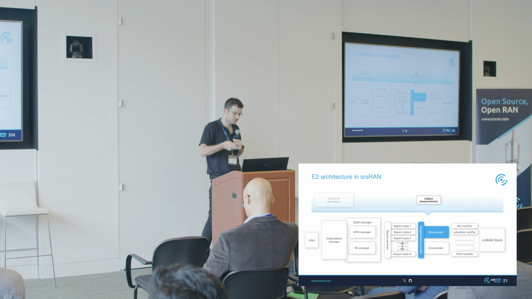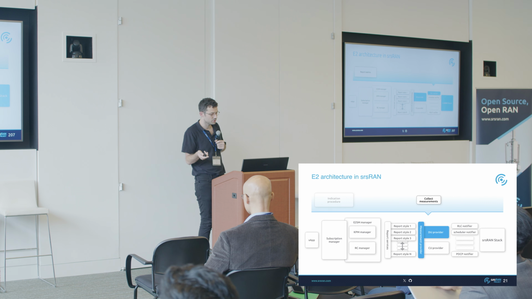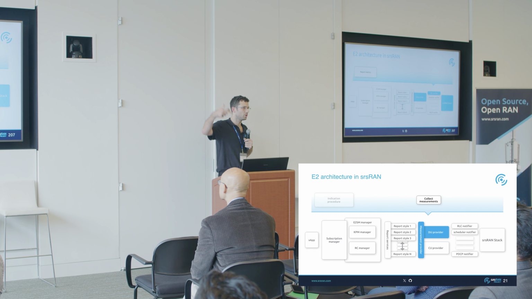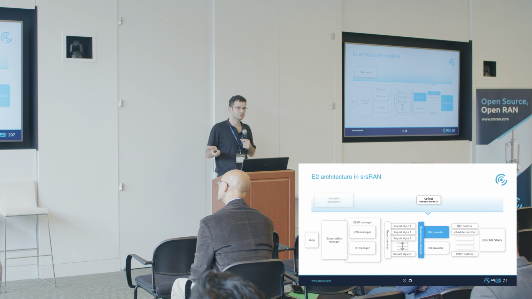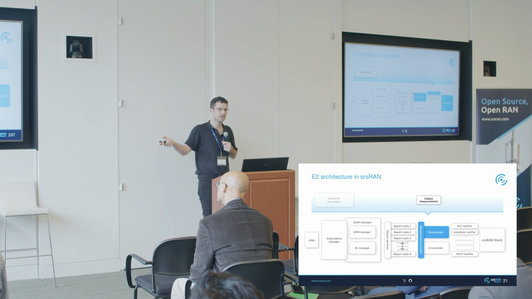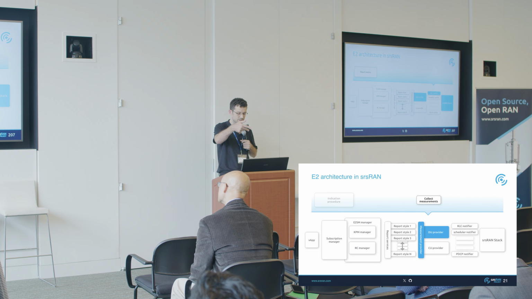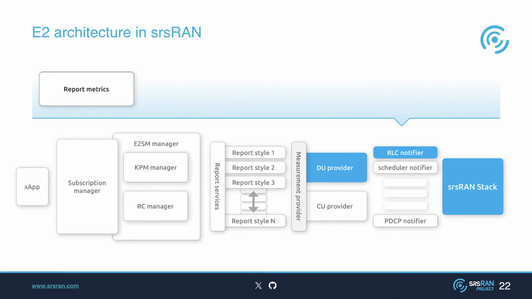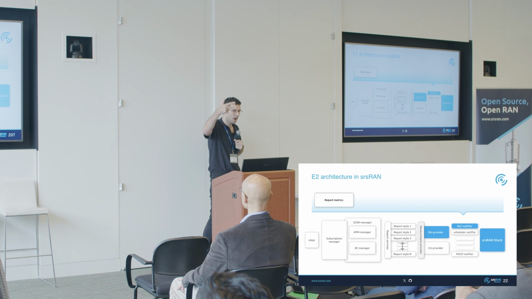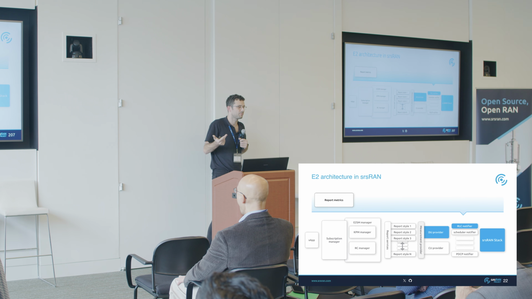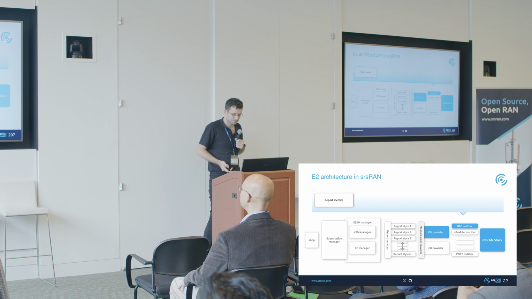So just to say a bit about the other side of that asynchronous exchange is the report metrics function that gets called periodically in each layer. As I just said, the metrics manager will manage this extraction of metrics and distribution to the different sinks. In our case, it's the E2 sink. And what will happen is that that raw metric struct will arrive in our DU provider, and that'll store it. And then when a collect metrics function is called from inside an indication procedure, that will be the job of the provider to parse that data into a format that the xApp wants.